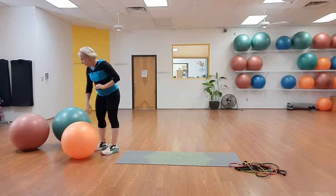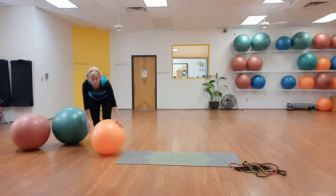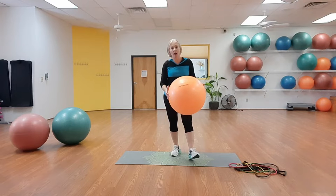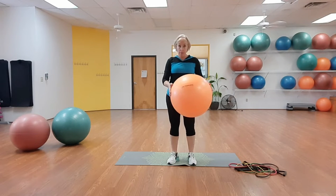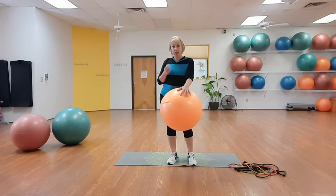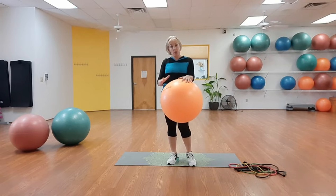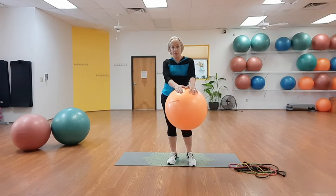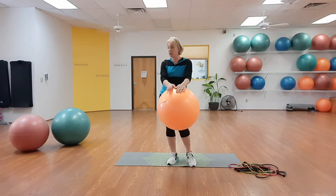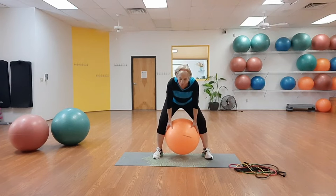Now, balls. You may have more than one ball or just one. I want you to know how to size your ball for your body — it has to do with the height of your legs, not difficulty. Even if you're really tall but your legs are shorter than your torso, it'll make a difference. You'll inflate or deflate your ball depending on how tall you are. I'm going to show you an example of three balls, and you can help me decide which one is best for me — it's a quiz.